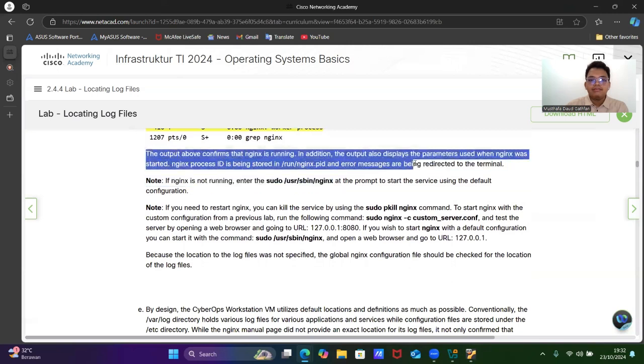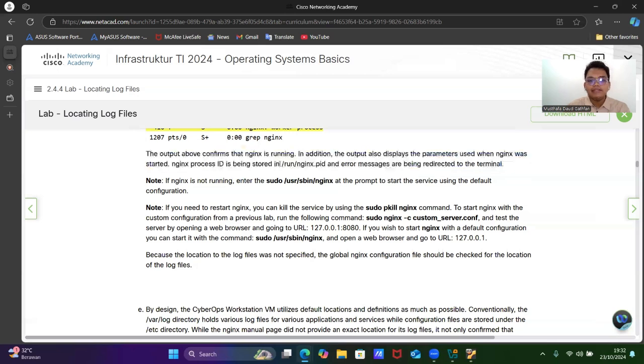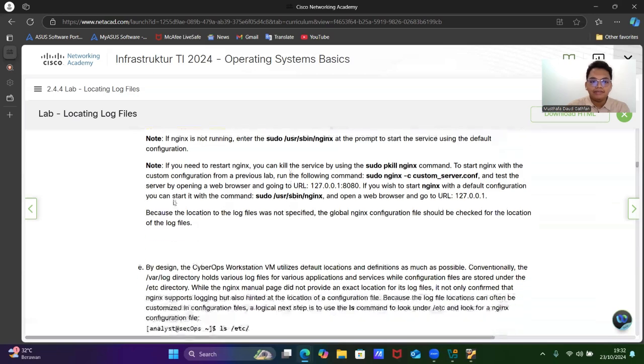Nginx is running, and the output shows it was started. The Nginx process ID is being stored in run/nginx.pid, and error messages are being redirected.